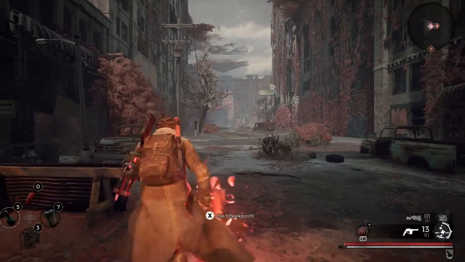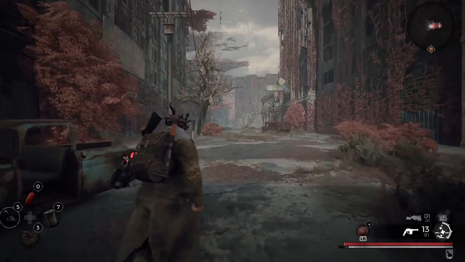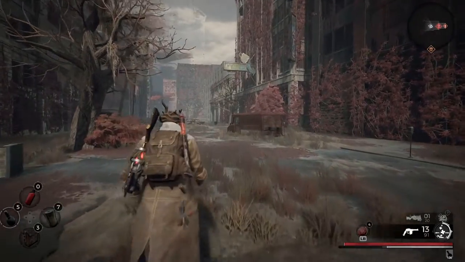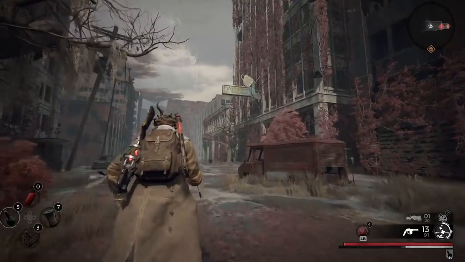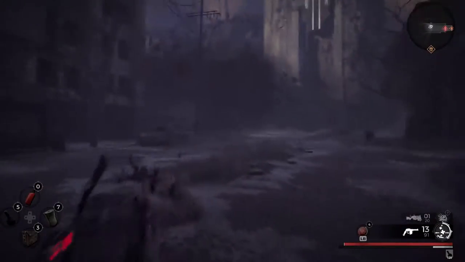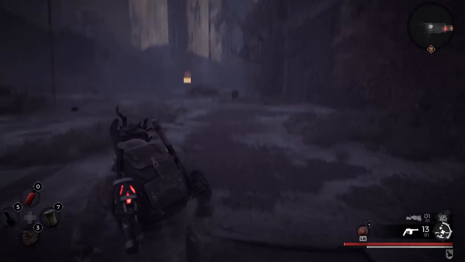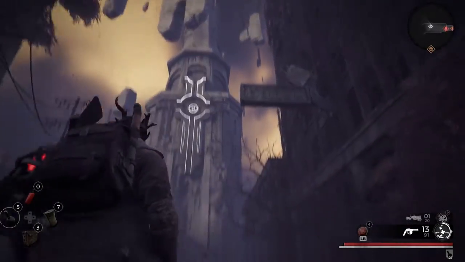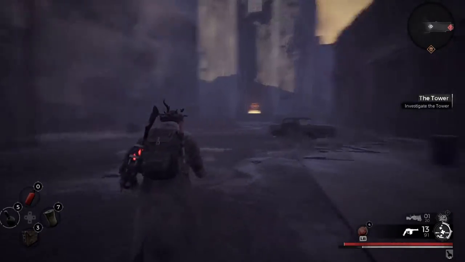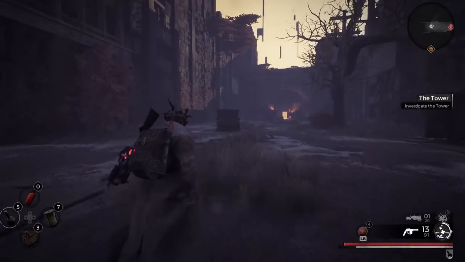Alright, headed to the tower. We killed the Ent in the previous episode. I'm really ready to get out of the streets. Take me to another dimension, Daddy. What the heck? Hey, now we're talking. Investigate the tower. Did that just change the whole world?